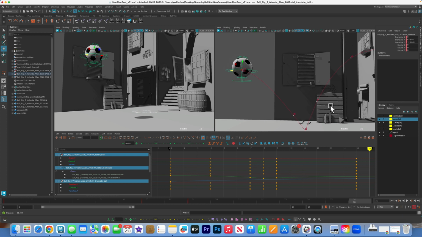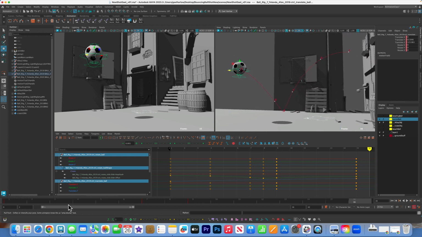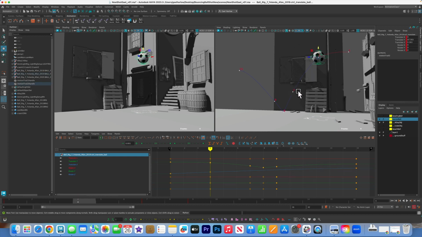So now I'm seeing the path that the ball is making, and I can edit it a little bit if I want to here, by selecting these keys and moving them slightly.